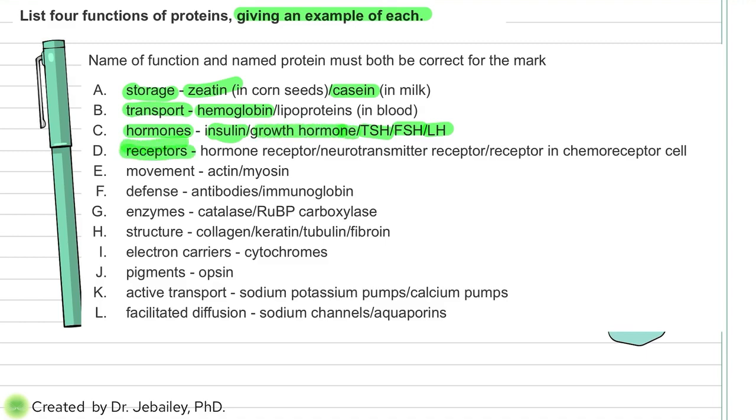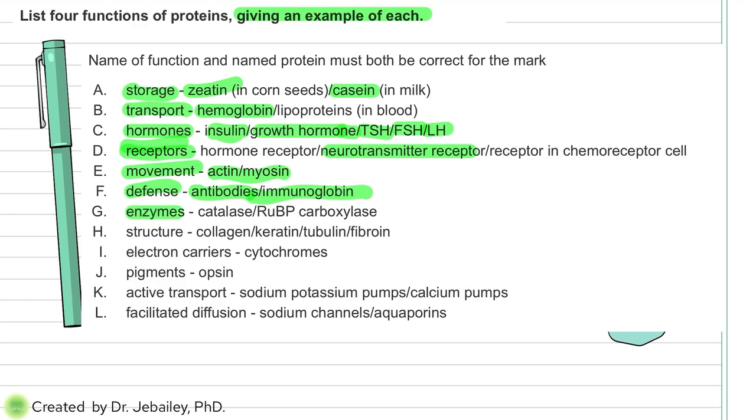Receptors. We have receptors in the nervous system, and all these receptors that receive, such as neurotransmitters, they are all proteins. So all the receptors in the cell membrane are for neurotransmitters. Movement. If you're an HL student, you're going to learn about actin and myosin, which is the muscle contraction, and these muscles are made of proteins known as actin and myosin. Defense. If you do the immune system, which all of you do, you're going to learn about antibodies and hemoglobins. These are 2 examples of the immune system that fight against bacteria.